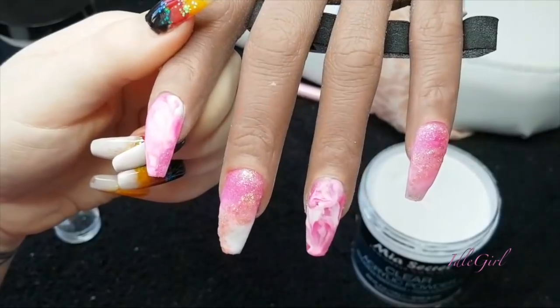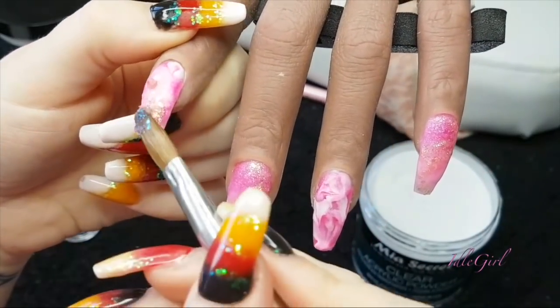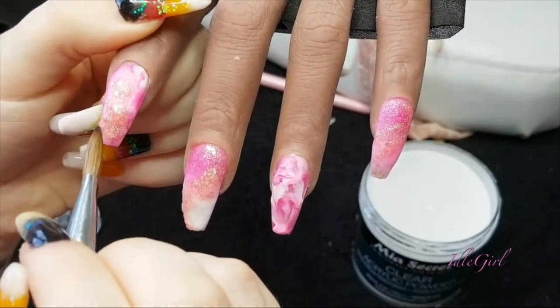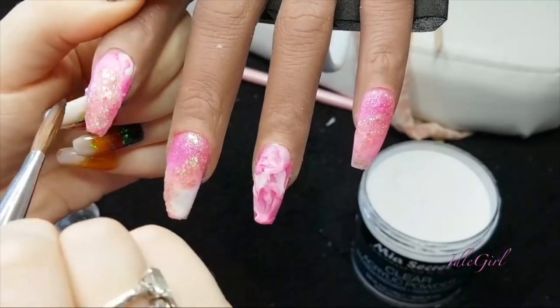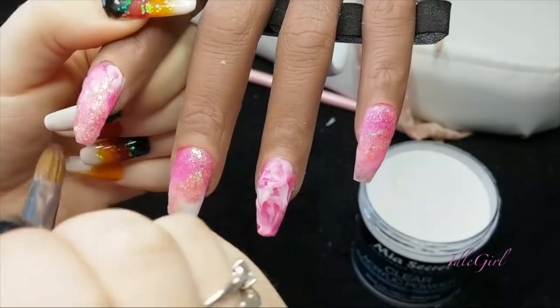And then, as I said before, on this nail, it's just full glitter, but not really concentrated glitter, so that you can see through the glitter, if that makes sense. So you can see what's underneath. Hopefully that makes sense. And then the other marble nail, I completely just left it as it was because I just loved it so much.